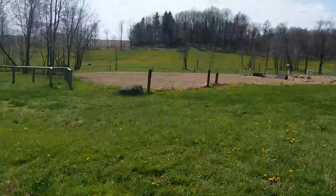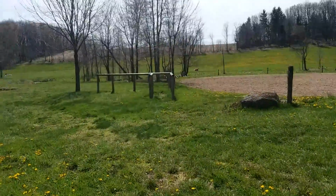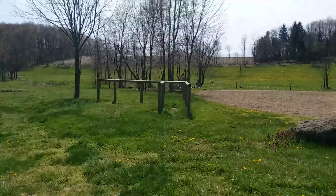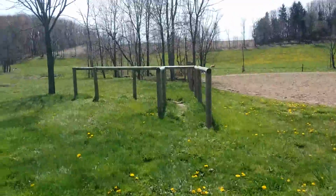And we're doing this walkthrough so that you know where you're going, what you're expected to do. And if you have any questions after seeing this, go to the Stonegate Farm Trail Park Facebook page and ask your questions, and your judge, Becky Brunell, will be able to answer it for you.